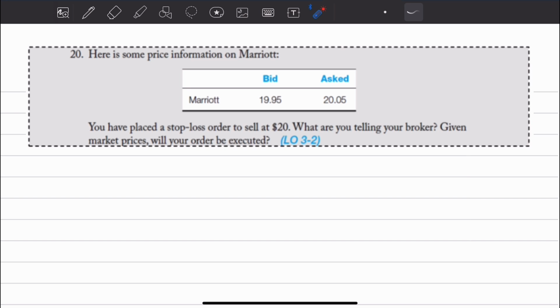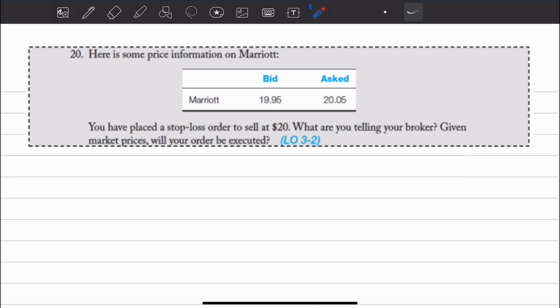Okay, so this is a straightforward question. Let's remember together. We learned that buying and selling in stock markets has two kinds of orders. We have market orders and we have price contingent orders. And for the price contingent orders, we have two kinds. We have limit orders, limit buy or limit sell, and we have stop buy and stop sell orders. The stop sell order, otherwise called stop loss order, is designed to protect the investor from the price dropping below a certain point.